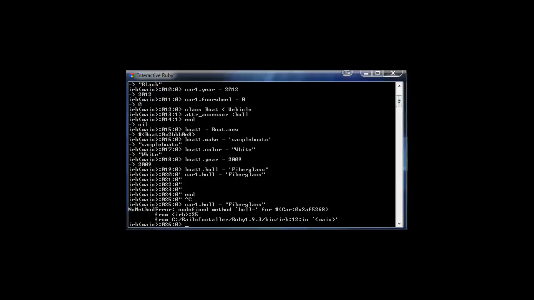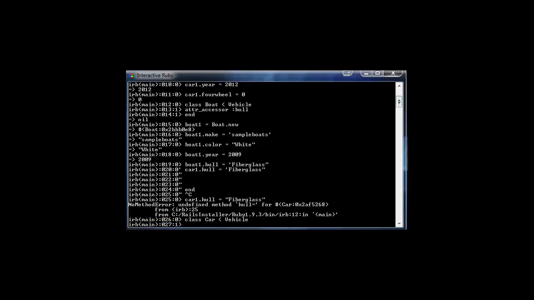And you can do the same thing with methods. So let's do this real quick. Let's go back into the car, which extends, was it vehicle? Yeah, vehicle. So we're back in the car class. Now let's define a method.